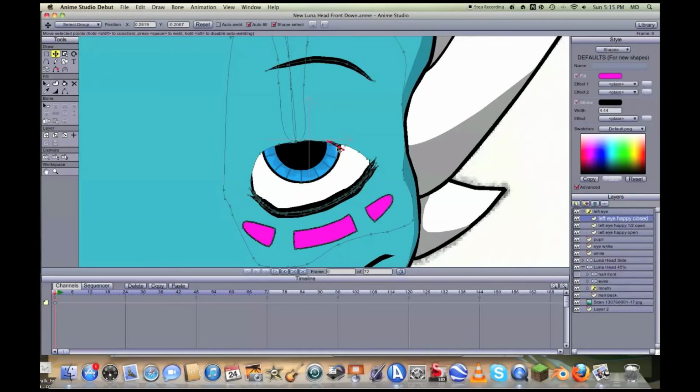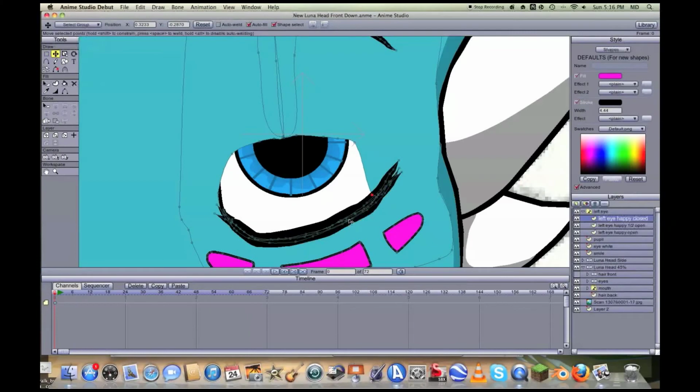Okay, so this is a tedious process. I'm not going to lie. It's back and forth, just working around the clock to get it done. Wait a minute. Okay. Next, what we're going to do is drag these points down and basically close out the eye.